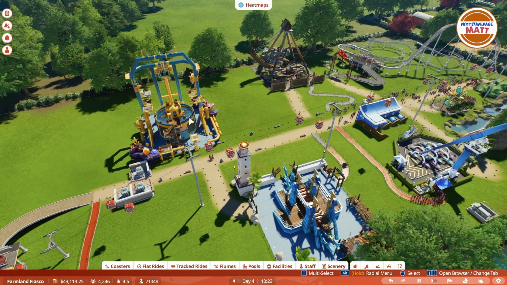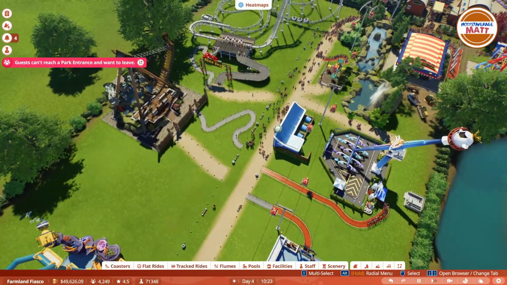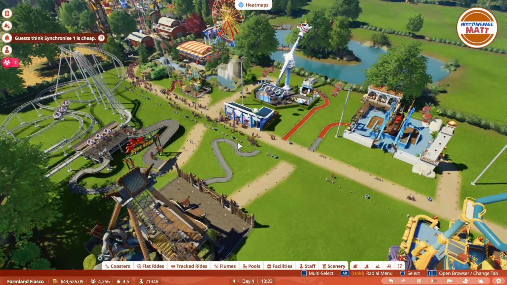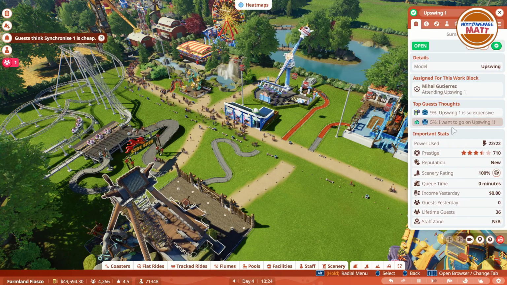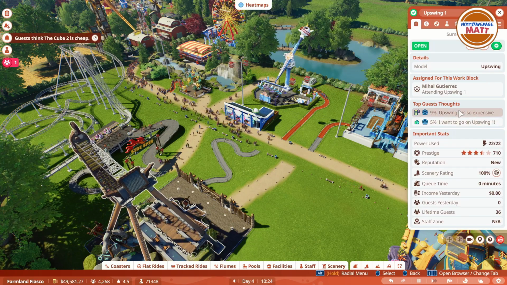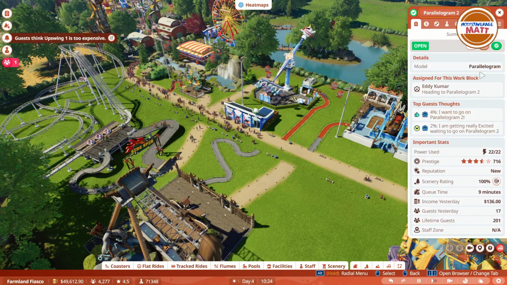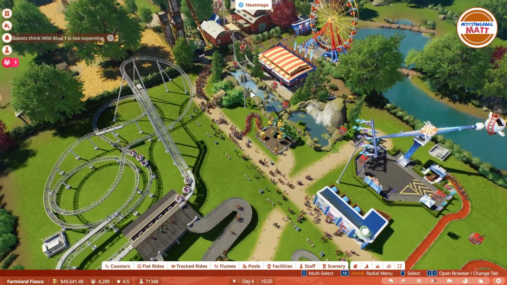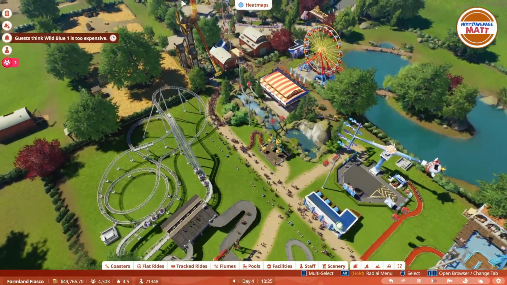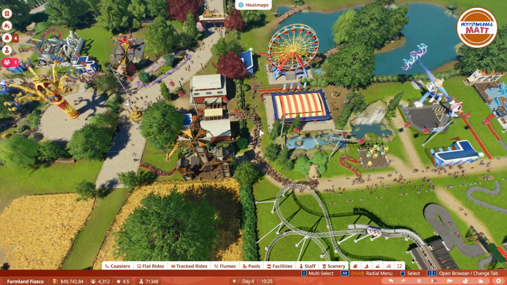I did add in this buoyancy ride just to give us a little boost to get us completed quicker. I did not have to build another coaster. I also did reduce the pricing on some of these, so the upswing came down quite a bit. The parallelogram came down quite a bit. But generally speaking, it was pretty nice to get this one completed.